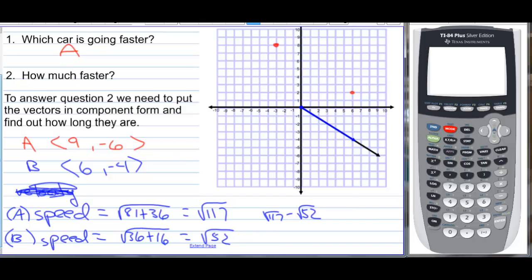So the whole point of this is, when you're asked to find the speed in your homework, it is the magnitude of the velocity vector. In other words, the Pythagorean theorem on the velocity vector. Not the position vector, not the acceleration vector. There's three different types of component vectors you'll be dealing with. You go to that velocity vector to find the speed. That's the point of slide number 1.